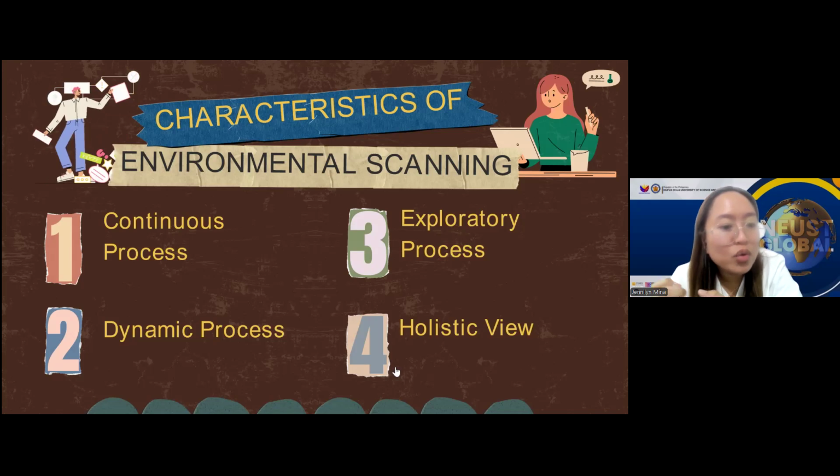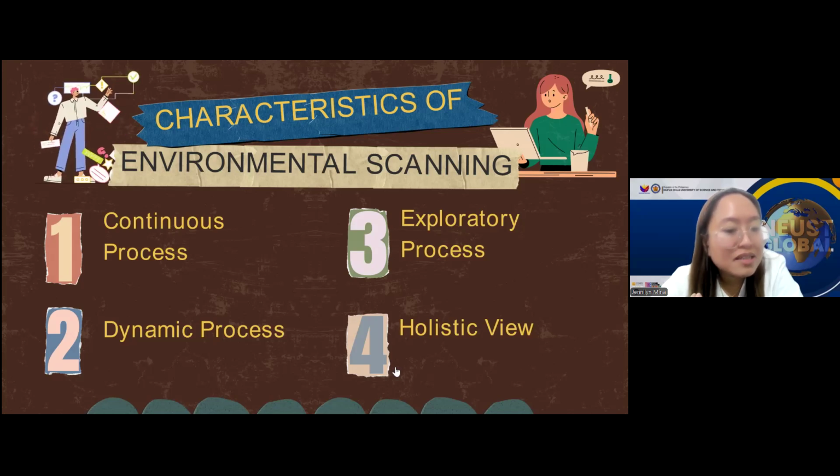They can also do exploratory process like looking beyond the obvious. It's not just about the present. Toyota doesn't just focus on existing competitors. They might explore new technology like electric cars or self-driving vehicles, even if they are not in the mainstream yet. Dynamic process, like adapting to change. The external environment changes constantly. Maybe new government regulations on emissions are announced. Toyota needs to adapt its scanning process to understand the impact on their production and development.